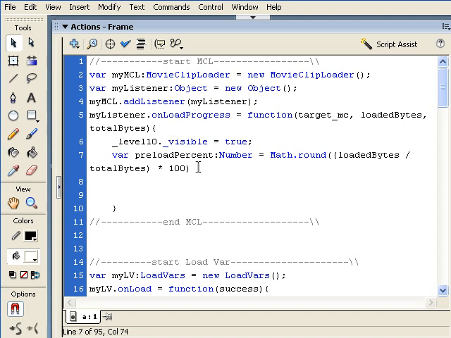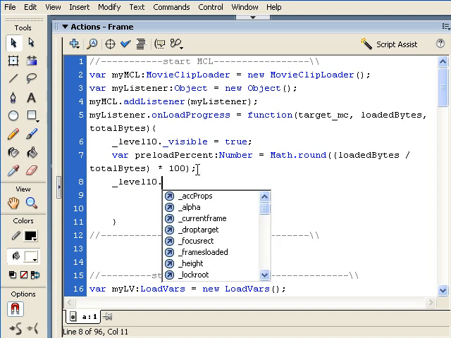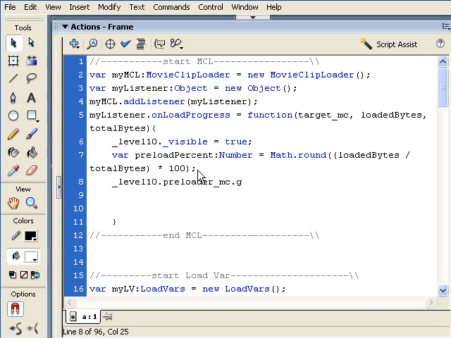That's great. But here, I also want to do something else. When we find something on level 10, if you remember, the object on level 10 had a movie in it called Preloader_MC. Now, for Preloader_MC, we want to tell this movie to gotoAndStop.